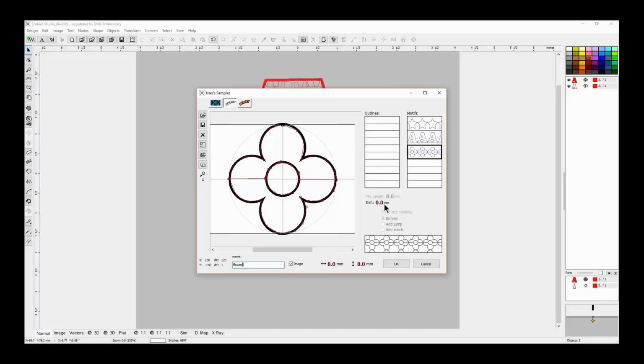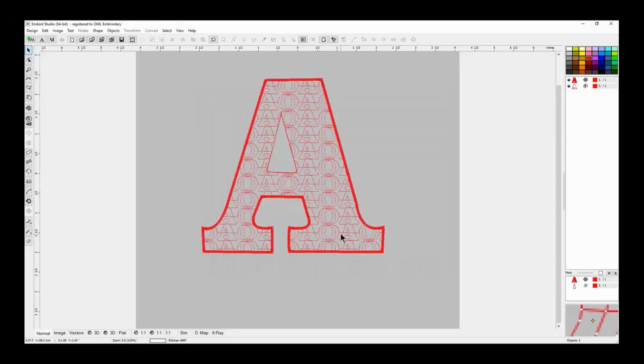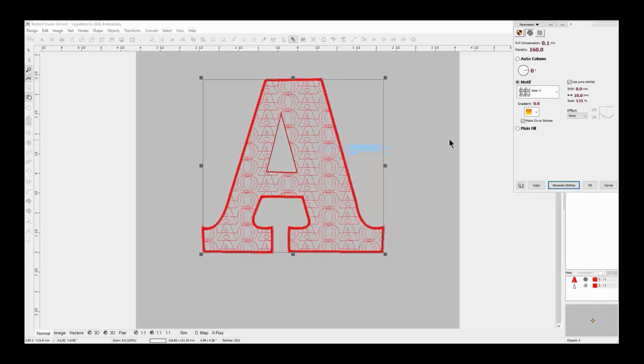We can play around with the shift. I don't know, it might look kind of cool. No, I just tend to leave them at 0 because I like how they look like that. But if you want to shift them, go ahead. That's how you do it. You can change the size and everything. I still have a tendency to leave it at this point. So let's go in, right click, parameters, and let's drop down and let's see. We have flower, and it actually looks pretty cool.